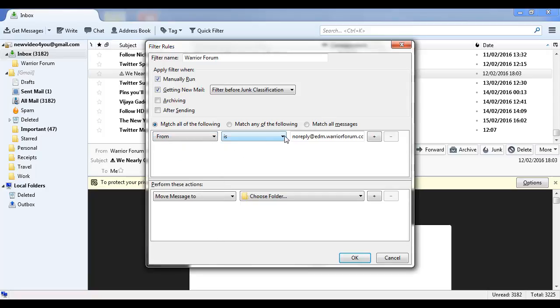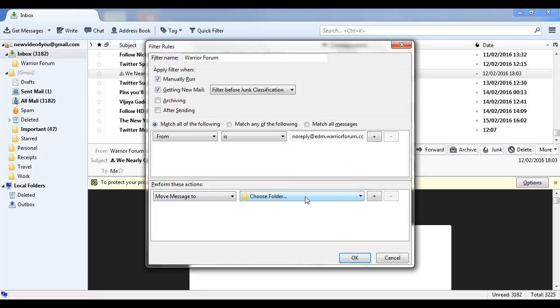And then you can have it match exactly, or if it happens to contain certain keywords or a certain email address. And this is useful if you're going to be getting emails from different people within the same organization. You can simply have it contain the bit after the @ in the email address. I'm going to leave it at the default settings for this demonstration, but you can see the other settings here as well, like you can filter it if it's in your address book or if it isn't in your address book and that sort of thing.